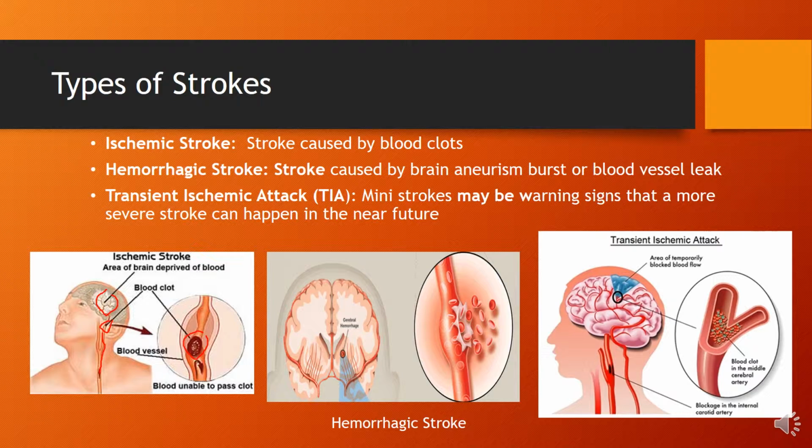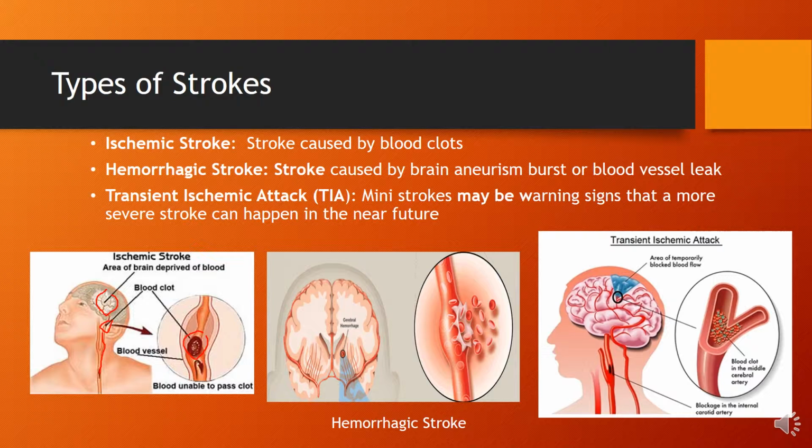The other type is called hemorrhagic stroke. This is when a brain aneurysm bursts or a blood vessel leaks. Blood spills into or around the brain, creates swelling or pressure, which causes brain cells to die. This also has two types. Subarachnoid is when an artery bursts in the space between the brain and skull, causing the blood vessels to widen and then become narrow. This results in limited blood flow, causing damage to brain cells, which eventually will die.